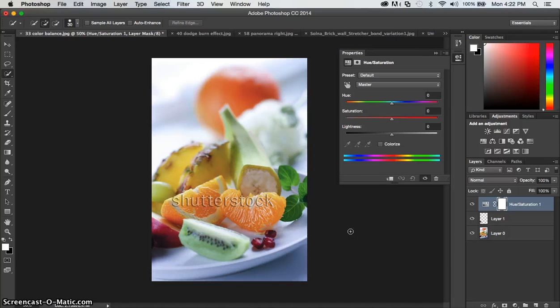Now in most of these adjustment layers, you'll see that there are different options. So I can take the master, which is all colors, or I can tell it to only look at the reds and we're going to adjust that, or the greens, etc. I'm just going to stick with master since I know I have my apple in its own layer. So then I can take this hue and start clicking and dragging. And you can see it's really going to change a bunch of stuff. It could go for almost a sci-fi fruit plate now. Okay, but I'm mainly focusing on my apple here, so I'm ignoring my blue oranges now. But I can see that apple looks pretty good, I think.